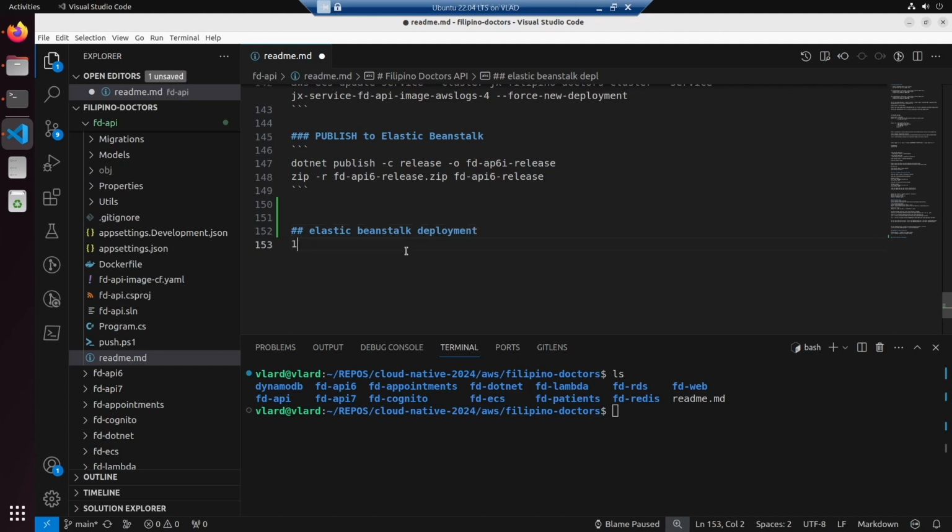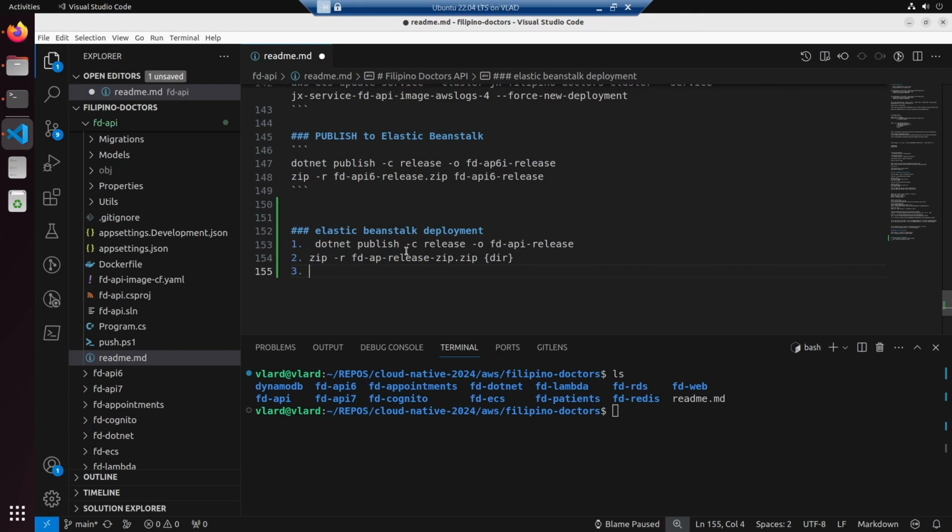So first is dotnet publish -c Release -o fd API release, then zip -r fd API release.zip in this directory.